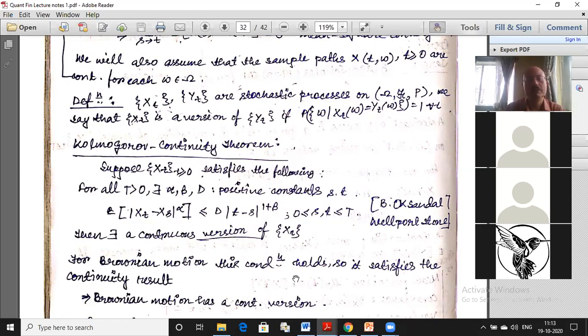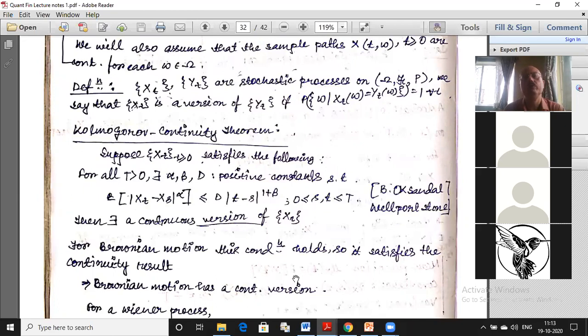So we know that if I am talking about a Brownian motion, then I can always assume that it has a continuous version. I don't need to assume, I know that there is a continuous version. So whether the original Brownian motion has continuous sample paths or not, it doesn't matter, because all I am interested in are the probability distributions. So what I will do is take the corresponding continuous version using Kolmogorov's theorem, and we will work with that continuous version only. We'll forget the original Brownian motion. We will take the new Brownian motion, which is equivalent in probability, but has continuous paths.